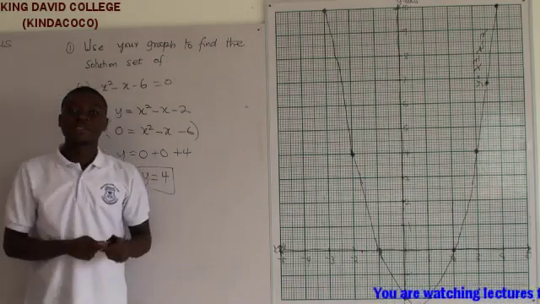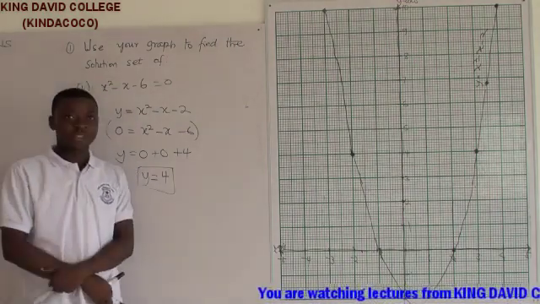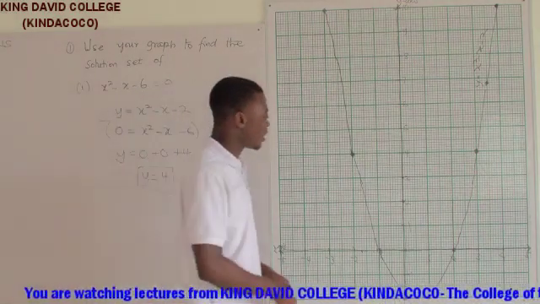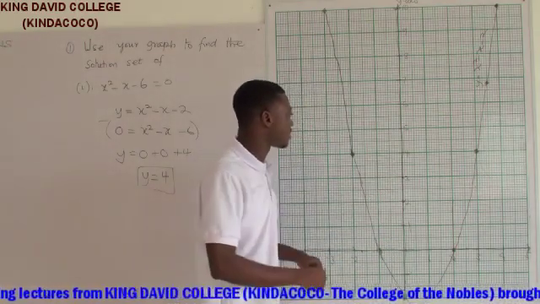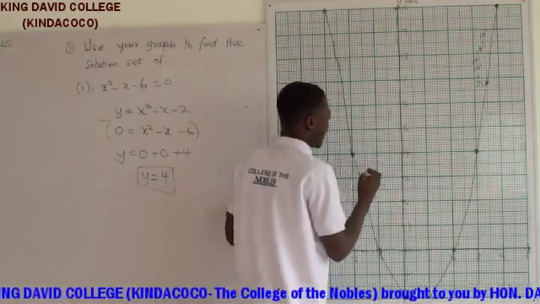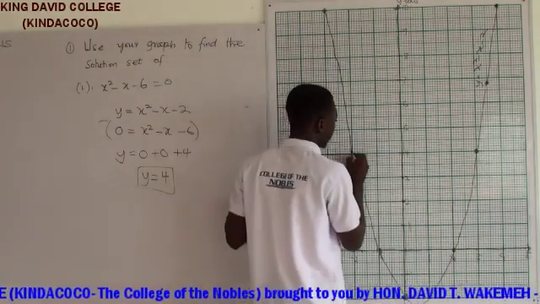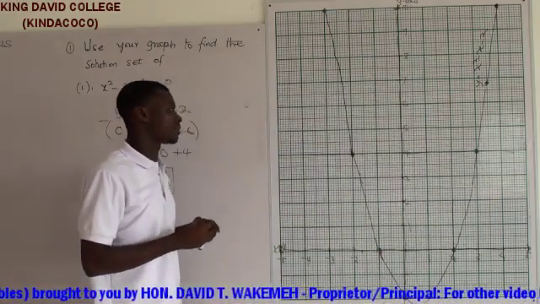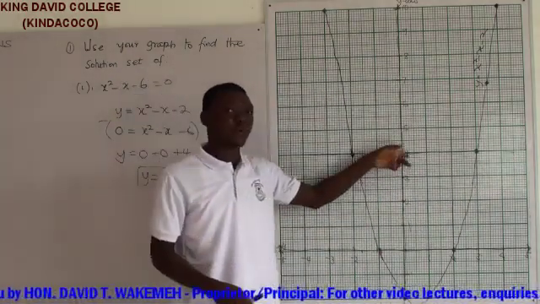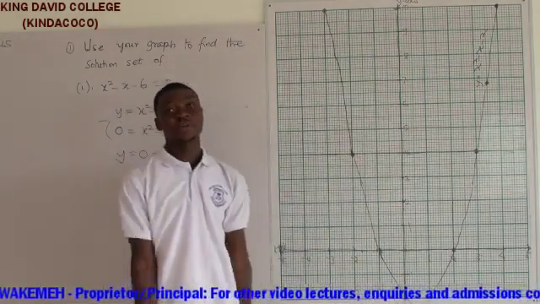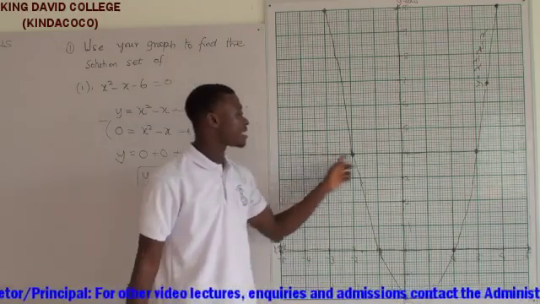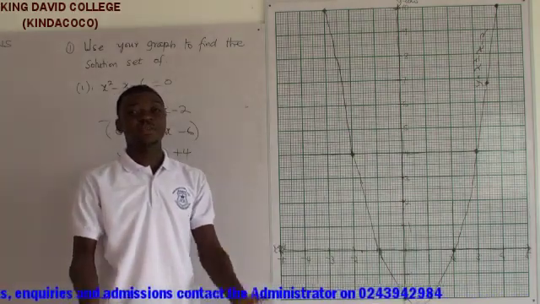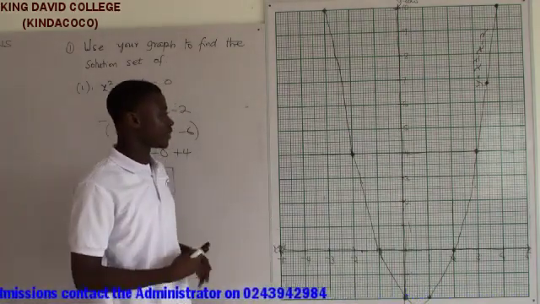Okay? And then we just plot y is equal to 4. It's easy to plot y is equal to 4, right? So you quickly go to your curve, locate y is equal to 4, this place over here. Then you draw your straight horizontal line at this place, y is equal to 4. Then just like we were doing the old tradition, wherever this line cuts the curve, you read the corresponding x values, and that is going to be the roots of this equation given to you.